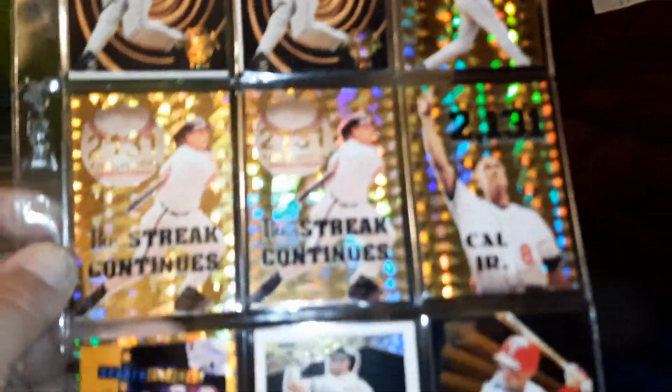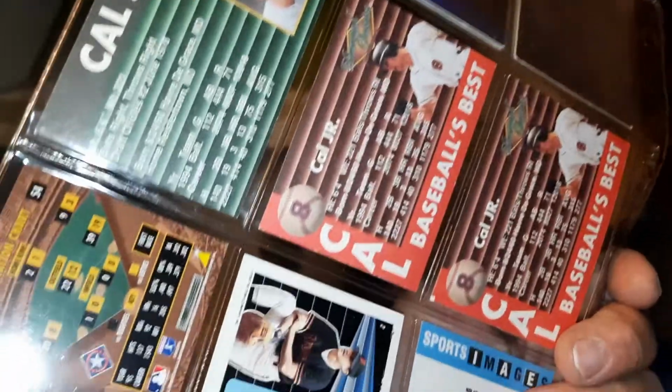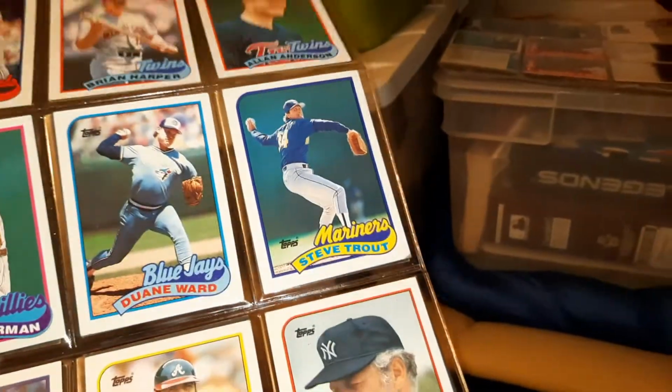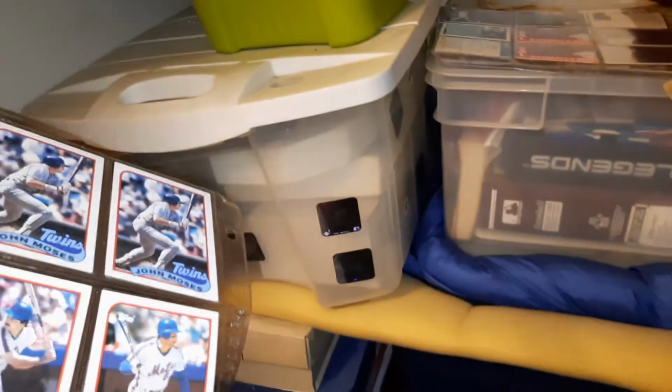Let me jump into these. Oh, I see some cow. Looking at stuff real quick. I'm coming. I didn't even see these. Cal Jr. Will Clark. Ken Griffey Jr. I don't know if that's a real card, though.